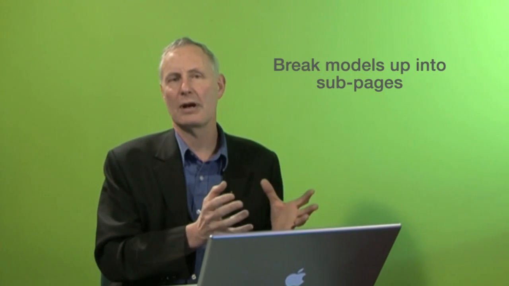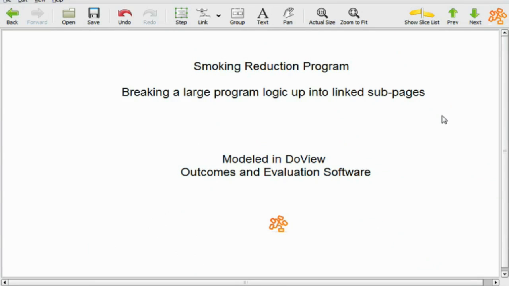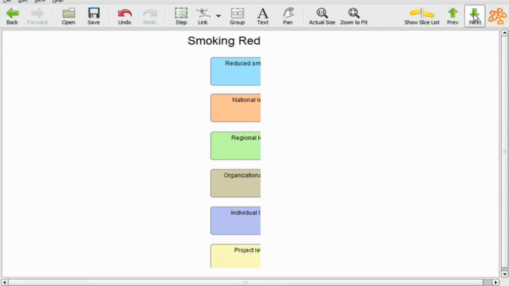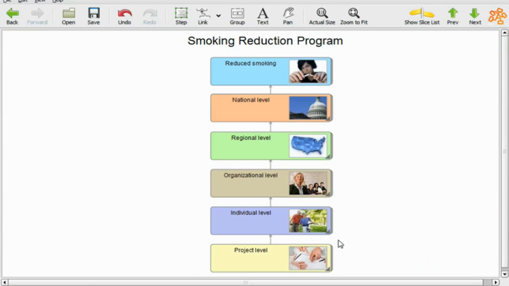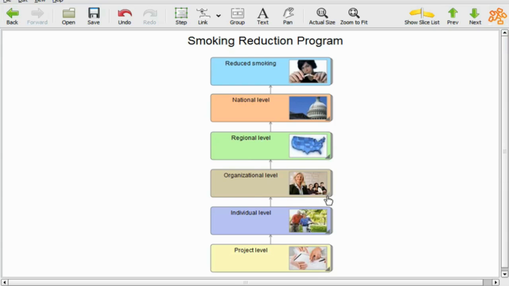That's why in my work these days, I always break my models up into sub-pages so we can always work with them. In order to do that, I use DoView outcomes and evaluation software because it's been designed to enable me to work with a visual model which is broken into components. I can break it up into the sub-pages and then click through those different sub-pages to look at the different aspects of the model.